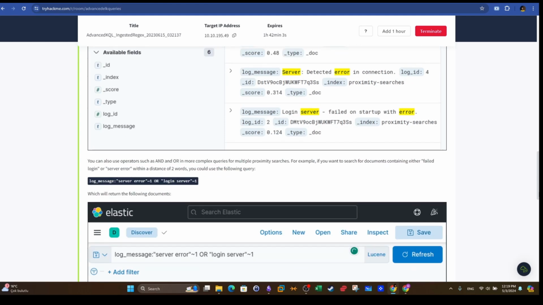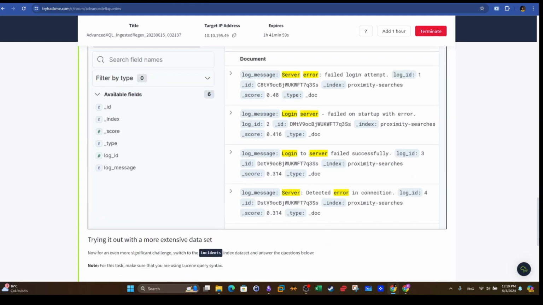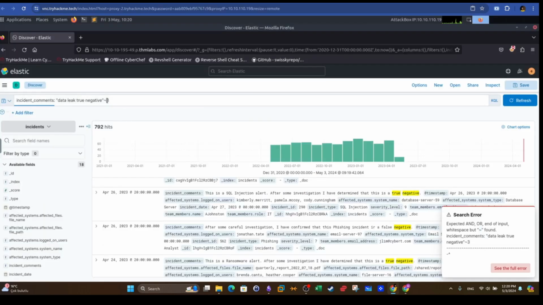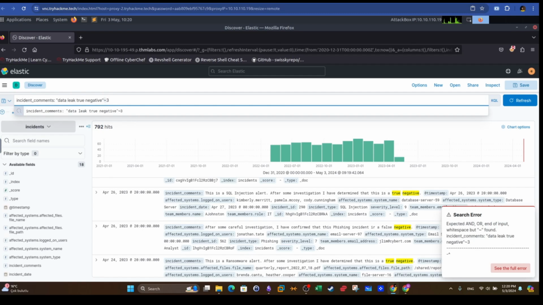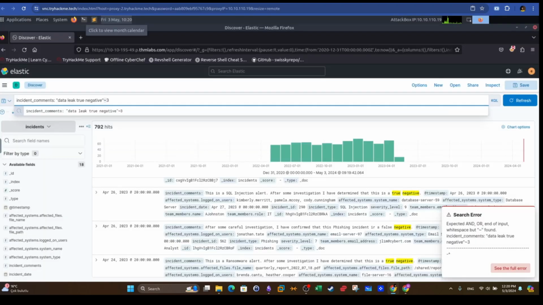Yes, so that is another thing with this room as well. When you put tilde, it will throw an error. So the answer should be 33 events. But for some reason, I don't know, maybe the room author would look into this. It is throwing an error whenever we use tilde.